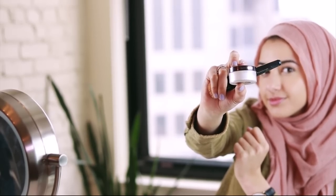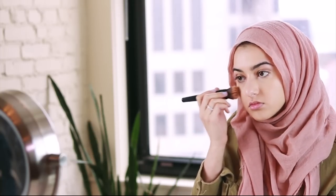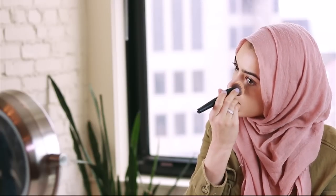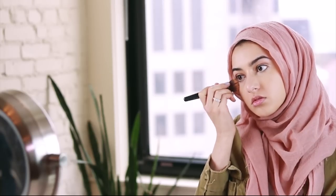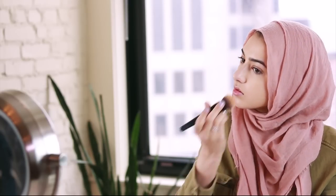I'm making circular motions all around and not dabbing too hard so the product doesn't come off easily. Now I'm going to take some white translucent powder and, just for simplicity, use the same brush to apply it under my eyes. This is a great way to make sure the concealer stays on throughout the day. Do it in light strokes and tap off any excess powder, then apply it over all the spots where I put concealer to make sure it stays, since tinted moisturizer isn't as thick as foundation.